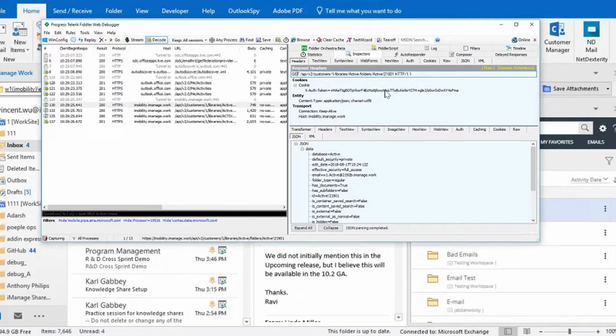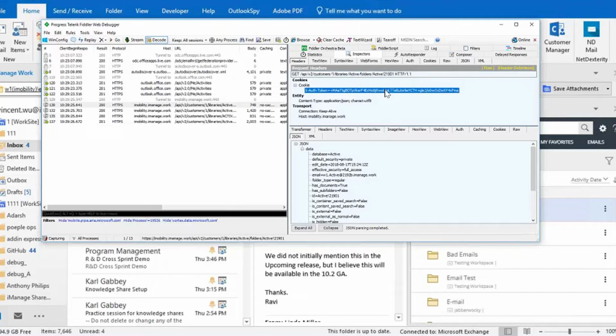And do you see the cookie? That cookie is very important. Today, on Vela's machine, I brought up the dialog, but it was refreshing a lot. I used Fiddler to find out that the first call has a token and the second one doesn't. Every call needs to have the X authorized token.